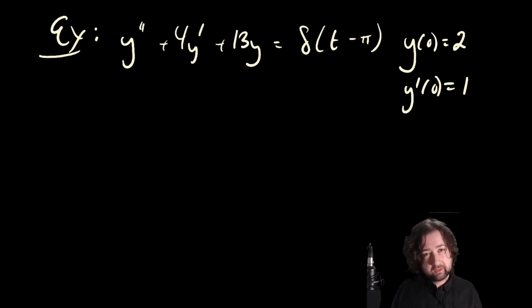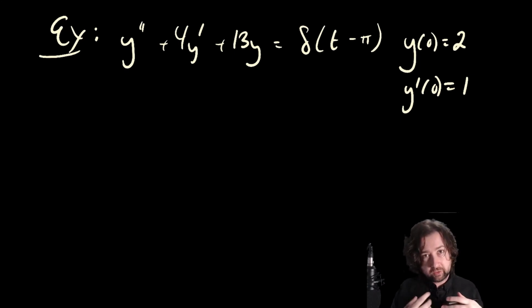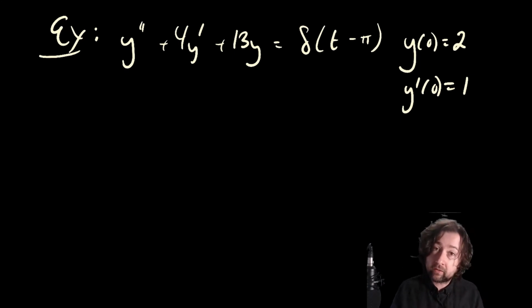Now what happens on the right-hand side? The right-hand side is 0 until we get to t equal to pi. And then all of a sudden there's a shock to the system. That's what the delta function does. At t equals pi, a unit impulse is imparted to the system. And then immediately it's not there anymore because it's a delta function. So that shock is going to do something to the system, and it should be modeled with the solution that we see.